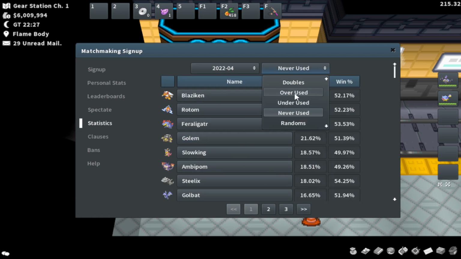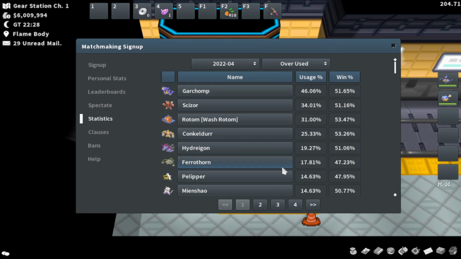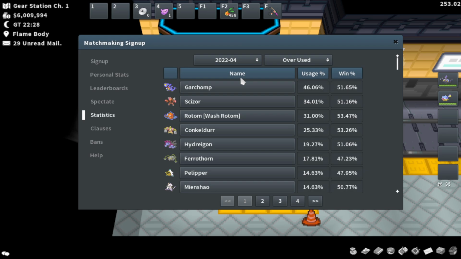If you want to know what meta is in PokeMMO, if you want to know what Pokemon is the meta, what's the most powerful Pokemon, what's being played, you can straight up just go to statistics and see it for yourself. It's right at your fingertips. Super powerful, super easy. Couldn't recommend it more. Go check it out.